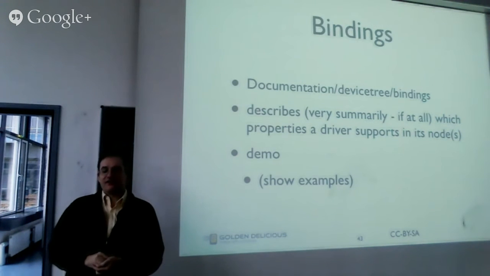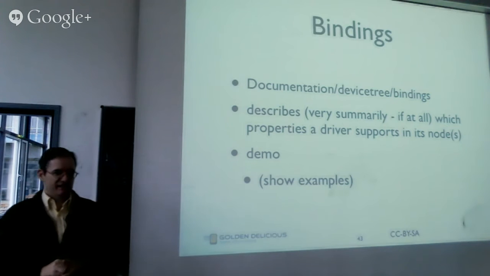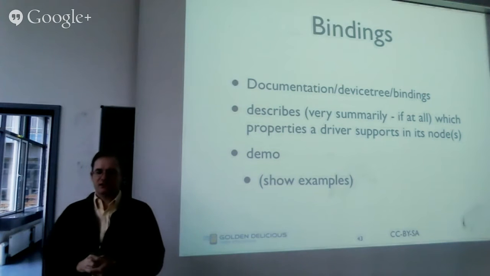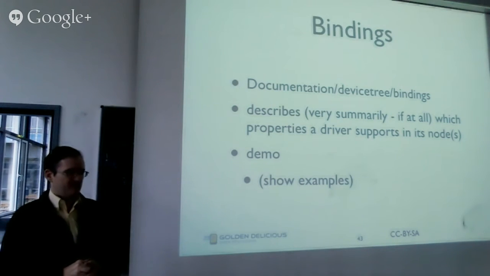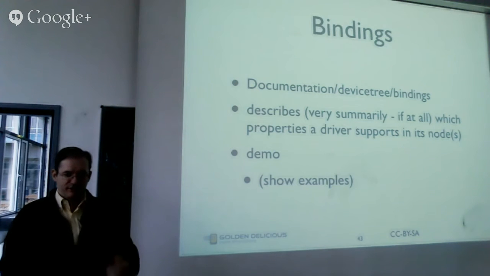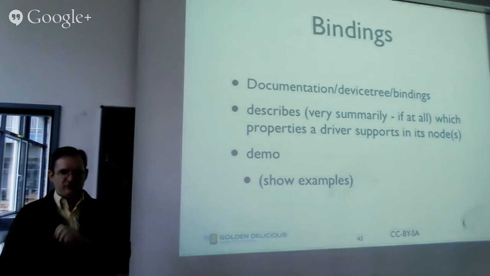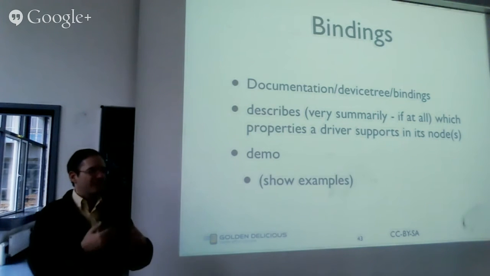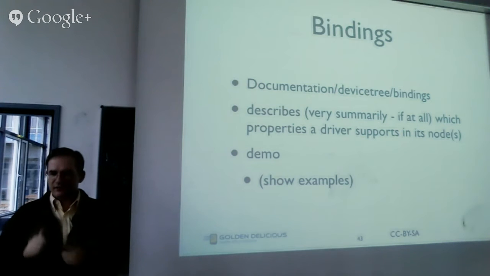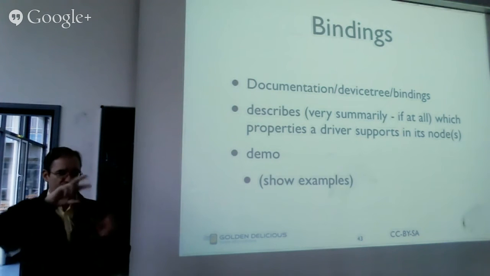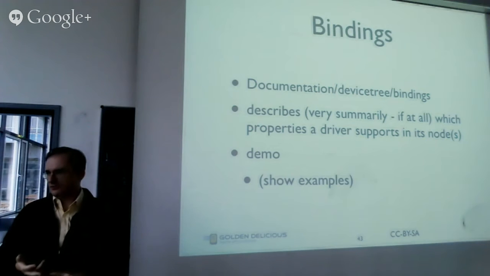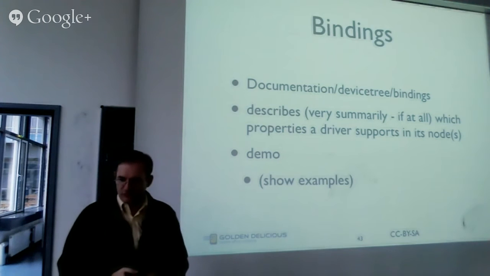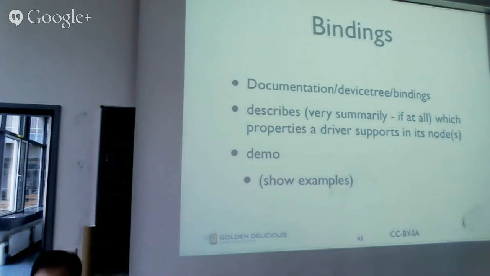The solution is another concept, that is the bindings. The kernel documentation describes the so-called bindings. Bindings means a specific driver, let's say the driver for the touchscreen, has a bindings document that says, well, this driver has this parameter for rotation, this for the dimension of the touch, and so on. And this is described in these bindings. So let's just look into that.